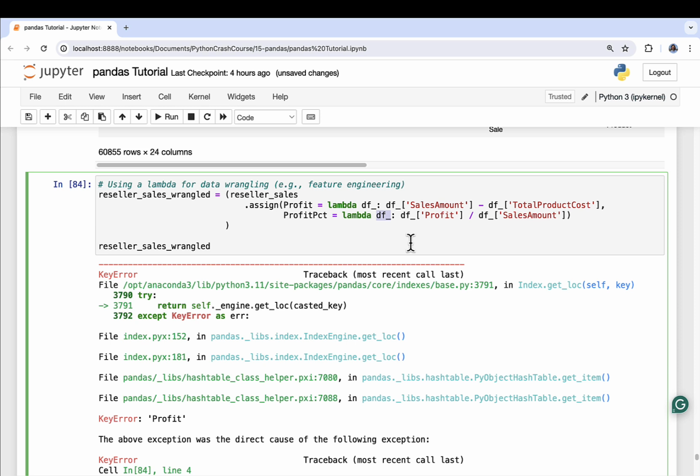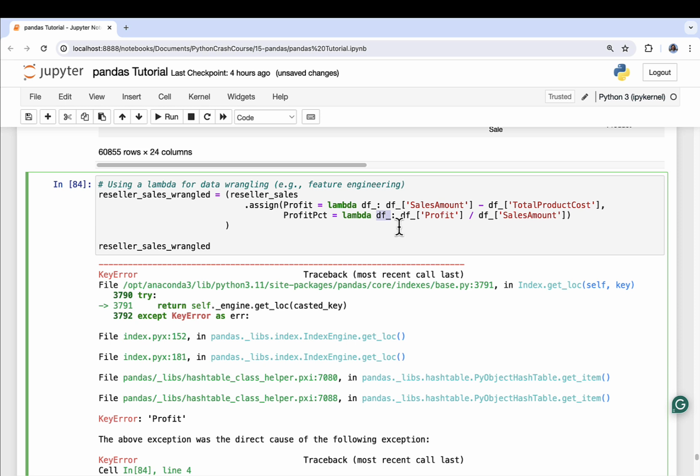And this is great. This allows us to essentially chain all of our code here in our assign statement. We can do all kinds of data cleaning, data wrangling, feature engineering, whatever we need, all within one call to assign. And as long as we're using lambdas and these little df underscores, we can keep manipulating that in-memory copy, and our original data frame remains clean and pristine and unchanged, and we don't have to worry about any kind of funky copy semantics or anything like that.